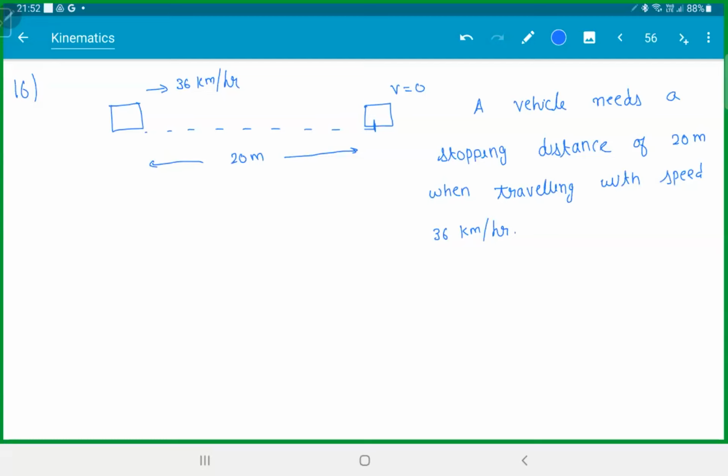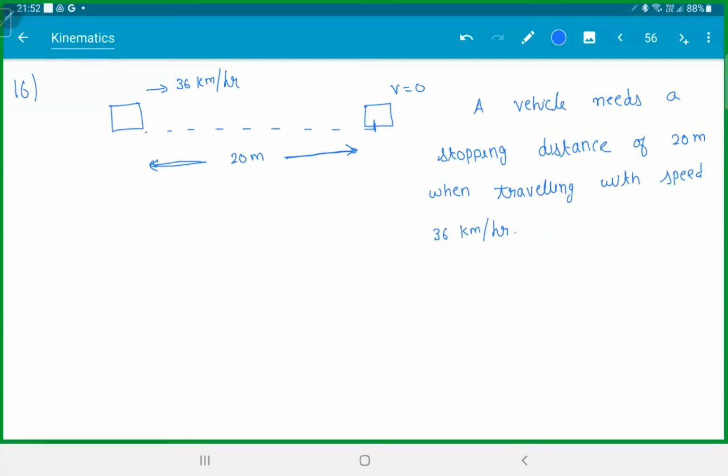The trains don't stop. The number one reason, first thing: if you suddenly enter in front of a vehicle, the vehicle has some inertia. It takes time for the driver to react. And second thing, it takes a lot of distance to stop. For example, when a fully loaded passenger train is going at full speed, around 110, 120 kilometers per hour, it would require almost half a kilometer distance to stop.